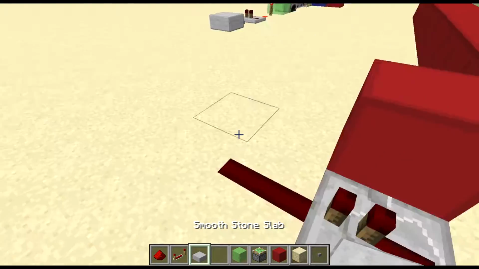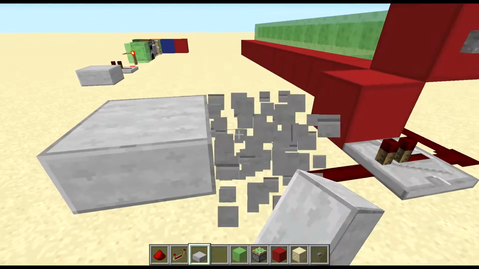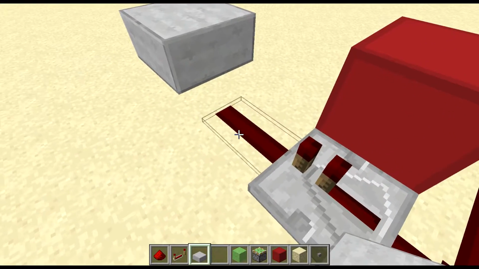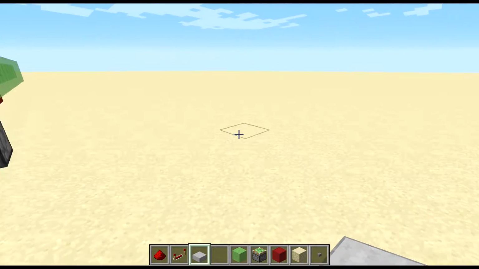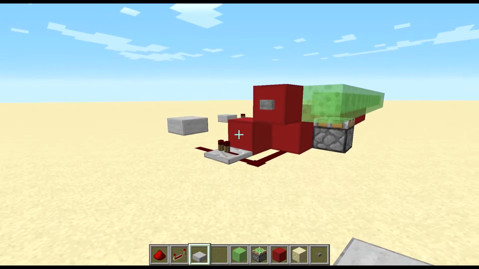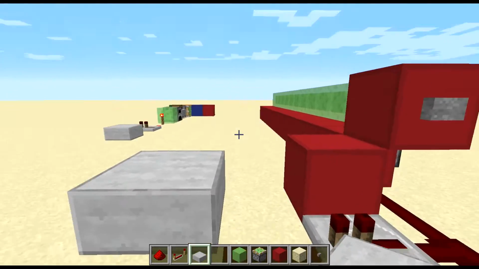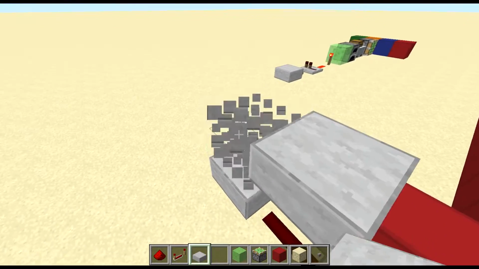Then another redstone, and you're going to use the stone blocks as a tower. You don't want to use a torch tower, especially on this side, because you want to know that you have power to every single block going upwards. So we're just going to go this way.